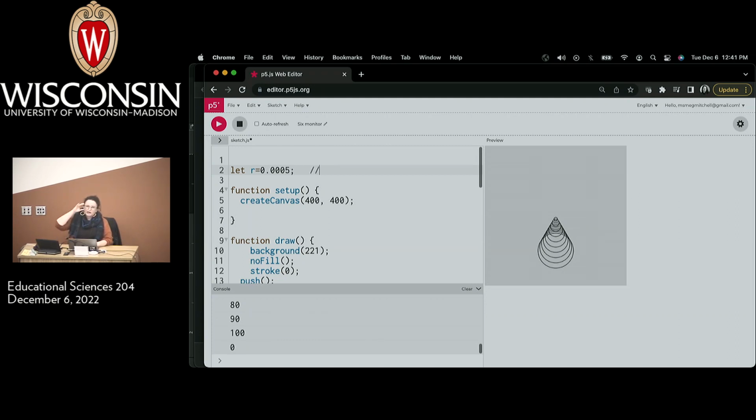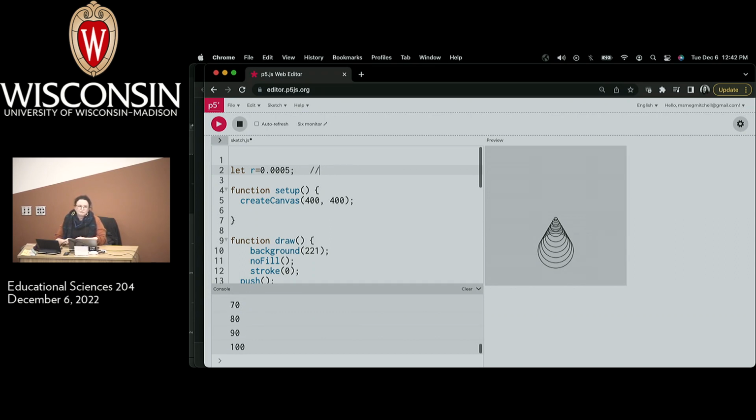Rotation values in P5 are calculated in radians, which is using 2 pi as a system variable. So it's going to look a little bit different. In general, that means that 360 degrees is equal to 2 pi, which is 6.23 whatever. I'm not one of those people that has all those numbers memorized.